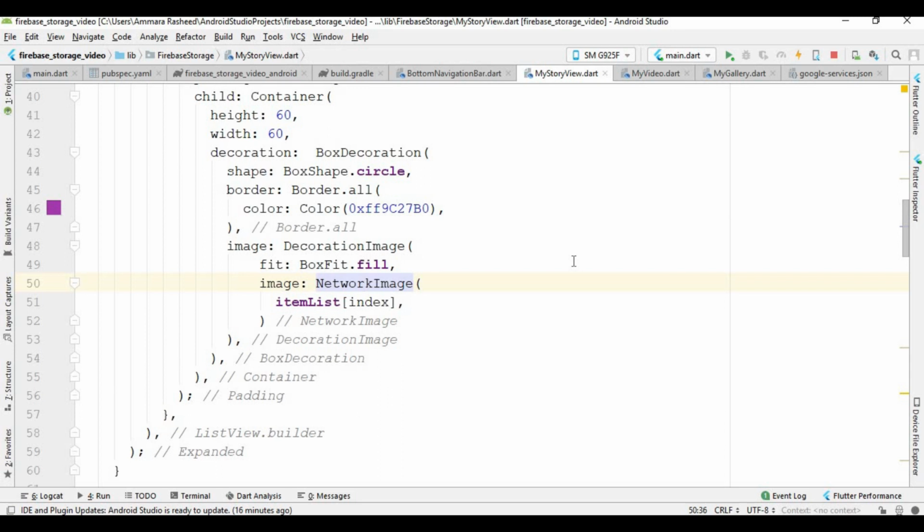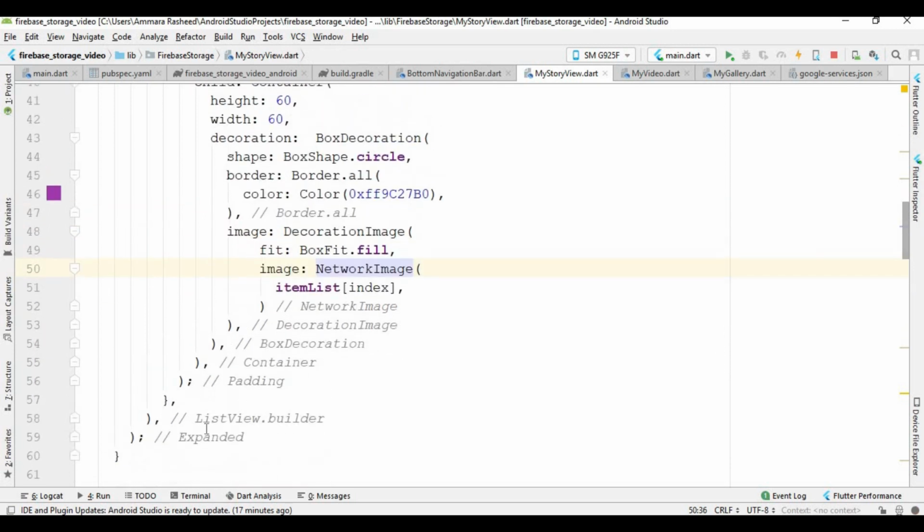Otherwise, you have to use asset image. Then I simply get the URL from this item list. All the links are stored inside this list, so by using this index, which is first 0, it gives the image stored at index 0, and then 1, 2, 3, and so on.